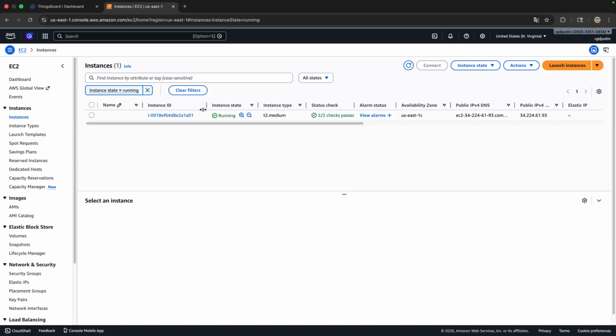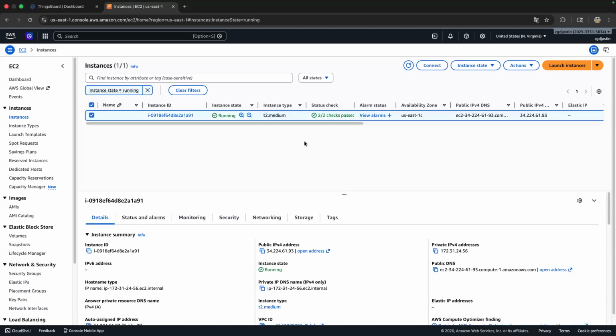You can see the instance is running. I initially used the micro, the free tier instance, but ThingsBoard could not be downloaded, and it's really slow in the free tier instance.